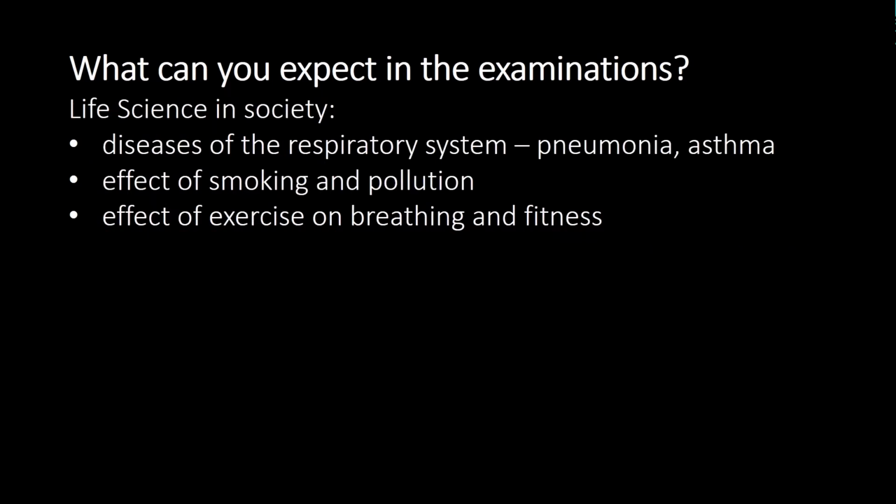Then, the third specific aim is life science and how it applies to our everyday life. And here you need to know diseases. You won't necessarily need to know the symptoms of the diseases, but you could be given a description of a disease and you would then have to be able to link it back to what you've done in class. So you must have an idea of what can go wrong in the respiratory system.